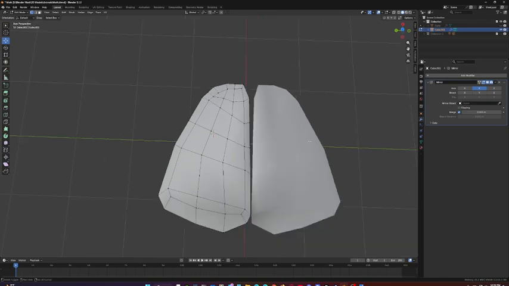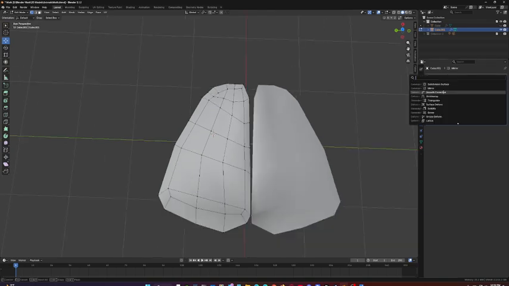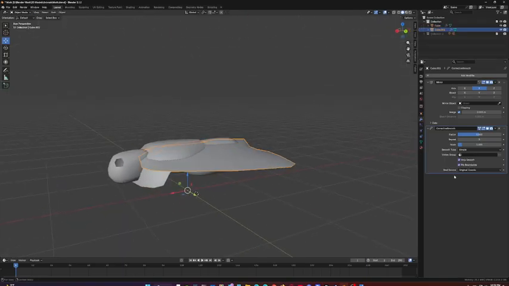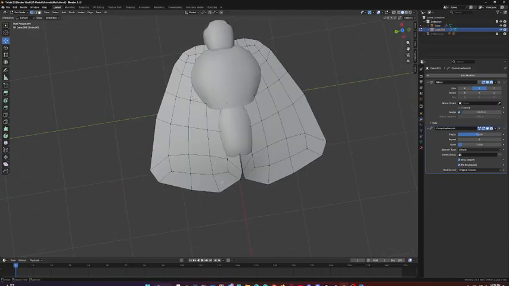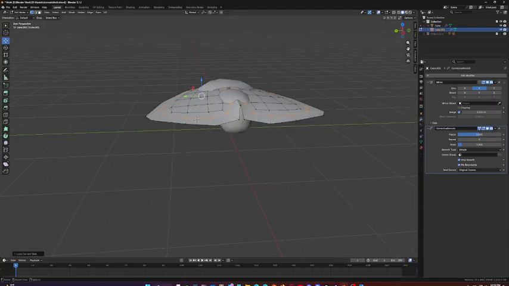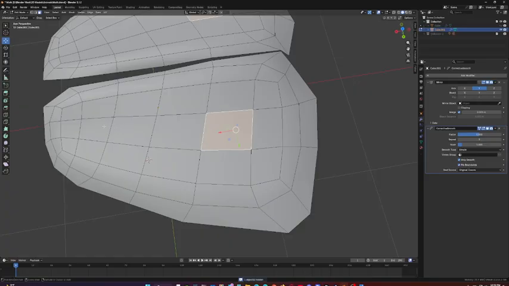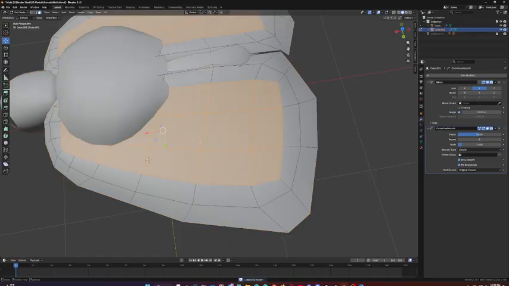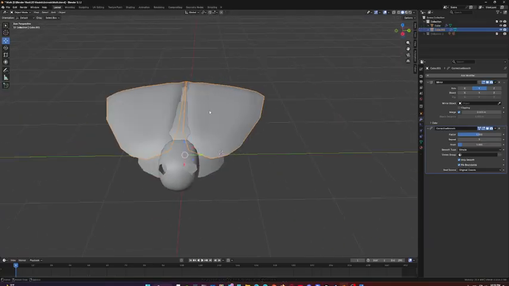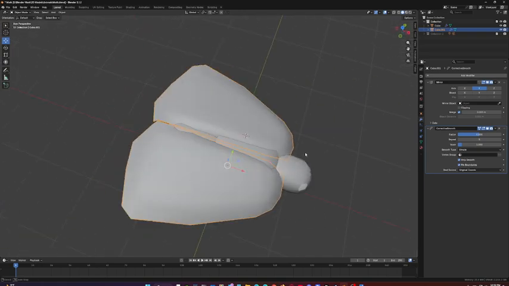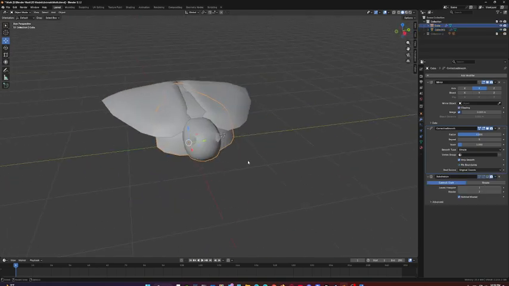So yeah, you can see how it's sort of supposed to look. So we can add a smooth corrective to this too and set it how we need it to be. However, we want to pin the boundaries so that way we can still morph it however we need. So we could raise the wings up just a little and select as many of the faces as we need to get it in position. And you can kind of see it starting to come together. Like there's the back end right here. However, the wings don't really go over that back end, I don't think.